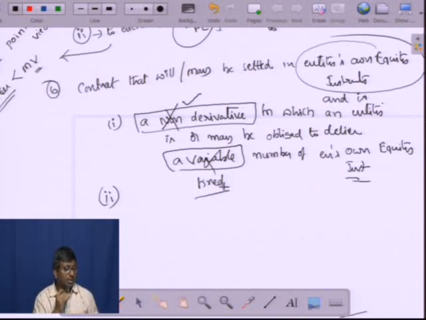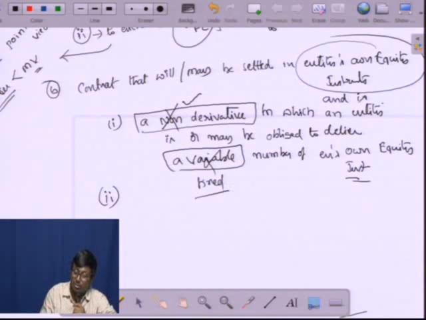A derivative that will or may be settled for a fixed number of entities' own equity instruments. When I say irrespective of the market, I will give you a fixed number, then automatically a derivative starts. Market value will be there for that specific agreement. Own equity instrument again: equity instrument, not equity share capital. Equity instrument is broader. We already understood a debenture subject to conditions can be an equity instrument. A preference share capital subject to conditions can also be an equity instrument.